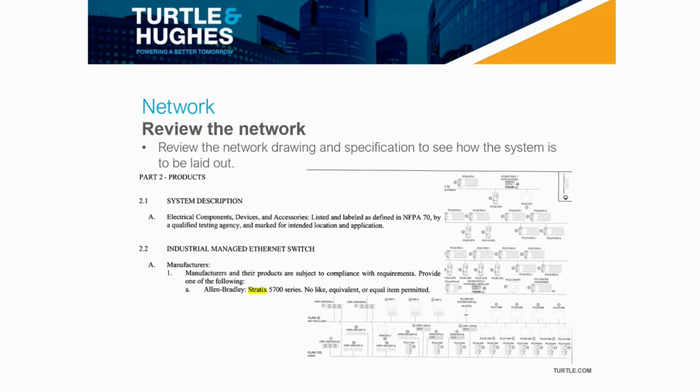network. So here you can see the background, a bit of a drawing. This was an actual project that we worked on last year, the year before, an extremely extensive network. Multiple VLANs were required, virtual local area networks. And in the specification, they were very particular about what they were looking for. In this case, I had done a search for the word Stratix, and there in the specification, they actually called out an Allen Bradley Stratix 5700.